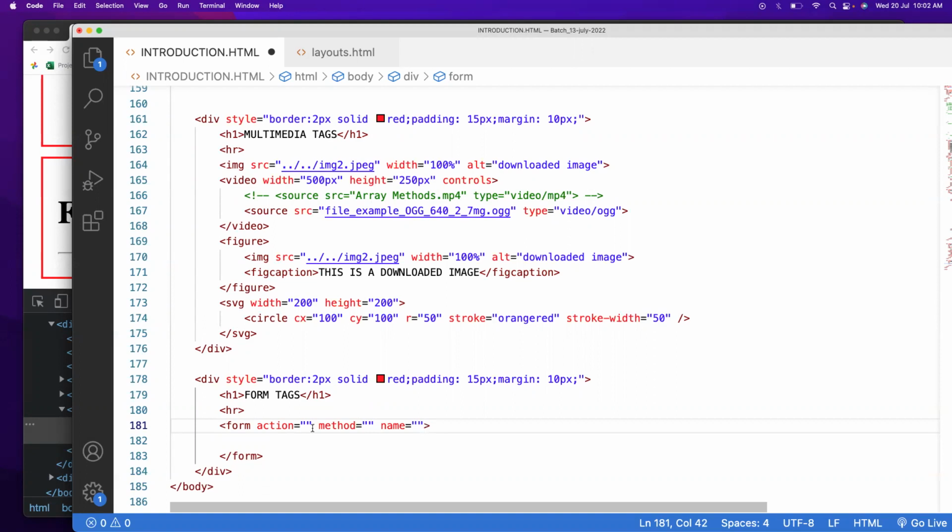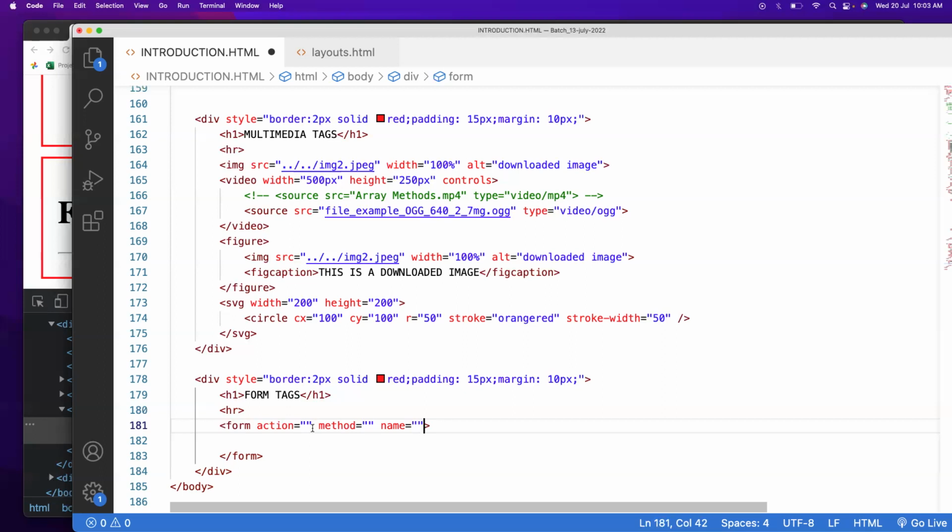In the same way, the name is the complete heart of a form. If I'm giving some input values, like in a registration form, and there is no name for that particular form, where will I store that data? If you want to store that data in the database, I need to tell the database from which form I'm getting the data. So for that purpose, name is mandatory for any form.